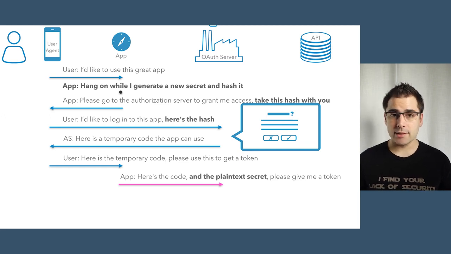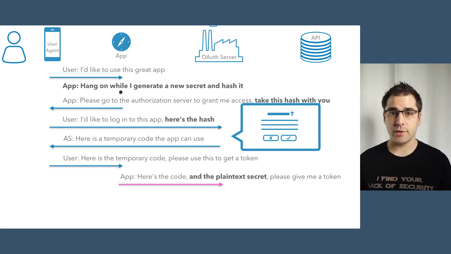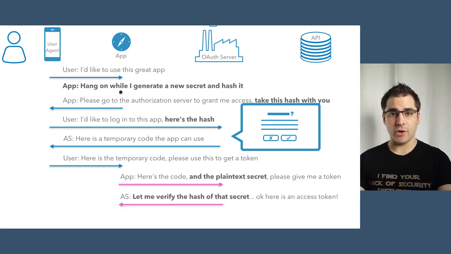And what that does is it lets the OAuth server say, okay, well, when I issued that code, I remember seeing this hashed value. So that means whoever's going to get this code now has to prove that they were the ones that started the request. And to do that, if they include the secret they used to generate that hash, the OAuth server can hash that value itself and compare the two hashes to see if they match. And then it can respond with the access token, and then we're done and everything moves on.